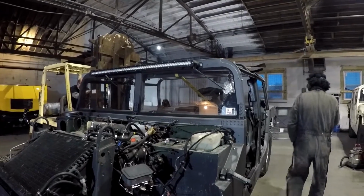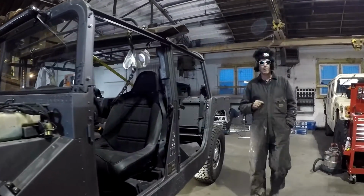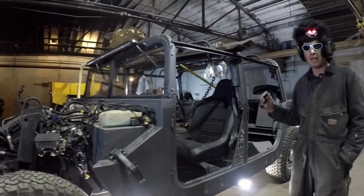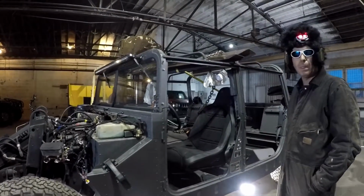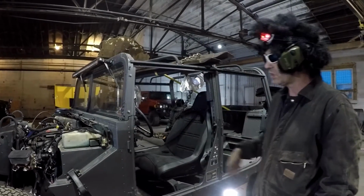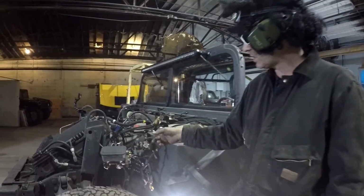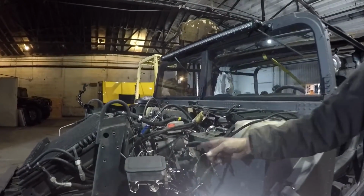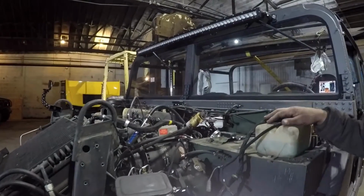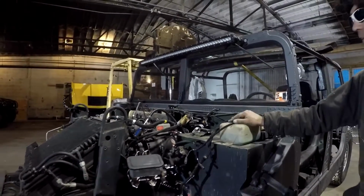I can't think if there's any wiring or anything back here. Oh, I know one thing. You have to take the emergency brake cables loose left and right at the rear calipers. And of course, disconnect the steering shaft. This is a big one. Disconnect the steering shaft at the gearbox or it's not going to come off. You know, what's going to be unhappy really if you take it off like that.